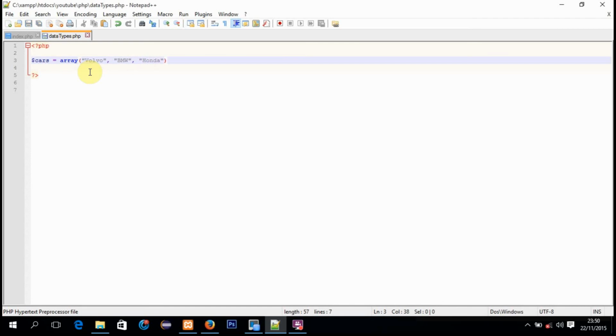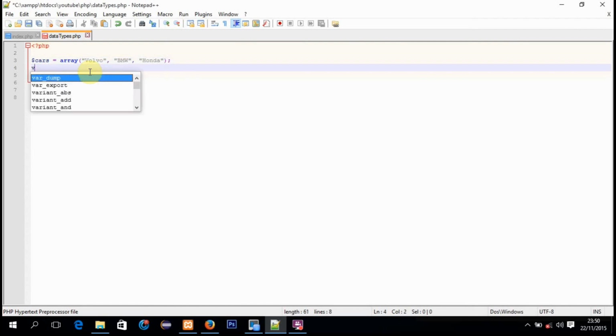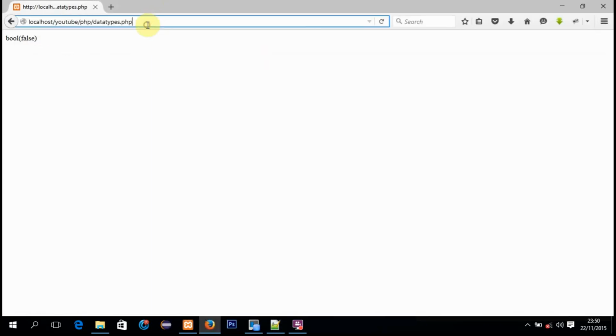Okay, now let's try to return the value and the data type of the array. Okay, you've seen that we have three values here.